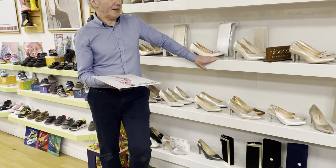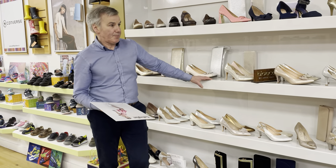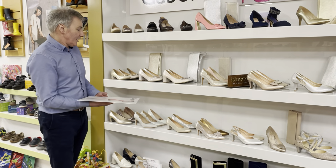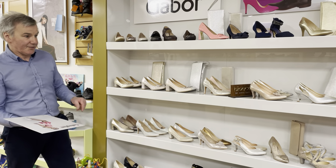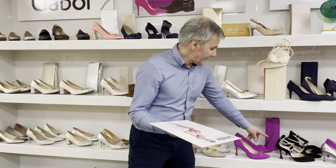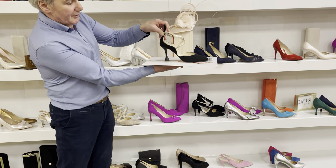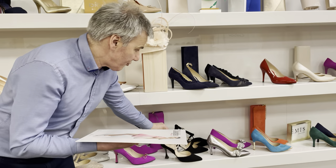So quite a range. If you like what we have, like and share and tell your friends about it. It's certainly in your best interest to come in store and fit on these shoes, because the fitting is fabulous. It's amazing the different ones people will buy when they're in the store compared to what they've asked for. We also have the classic black and navy with the crisscross strap and that fabulous heel — just something different. And again we have the matching bag with the gold trim to match that as well.